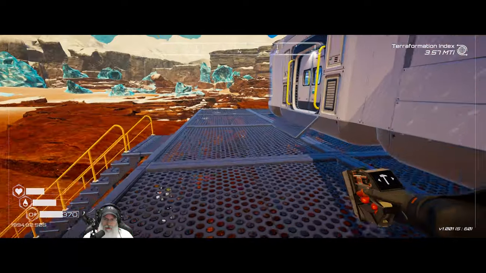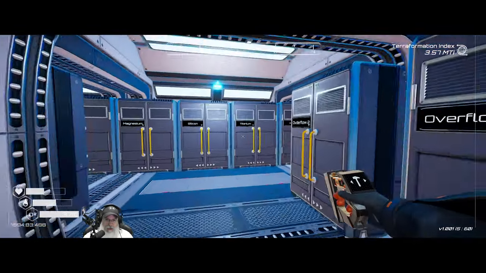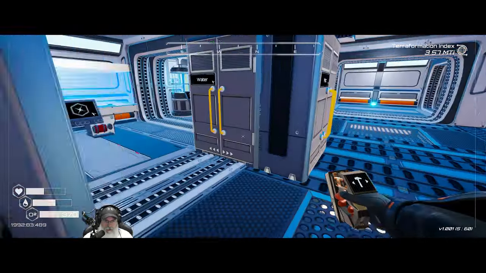All right, now we can put our dish back up. And what did we need for that? Silicon, titanium, iron, and aluminum.